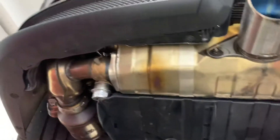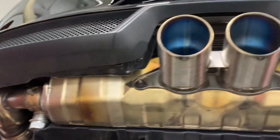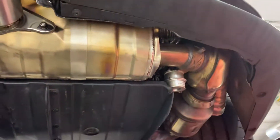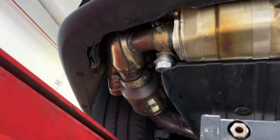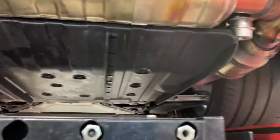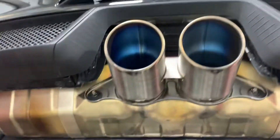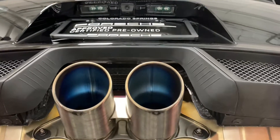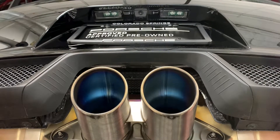Let me take you to the other side here. So here we are at the back end. It looks really good — very clean. I don't see any scraping or damage or anything like that. She looks beautiful. And of course she's a certified pre-owned, so you are in great shape. Let me know what you think, and I'm excited to talk to you about this soon.